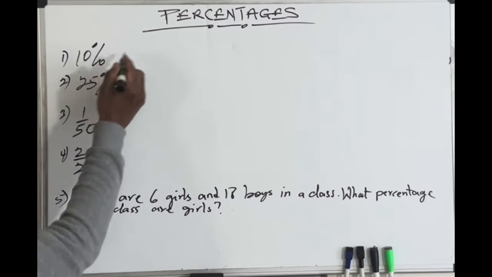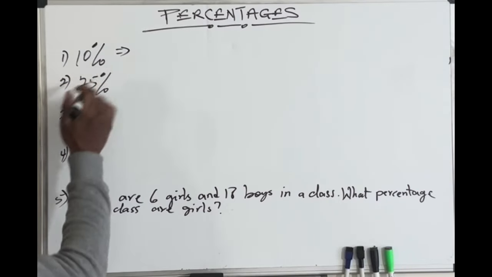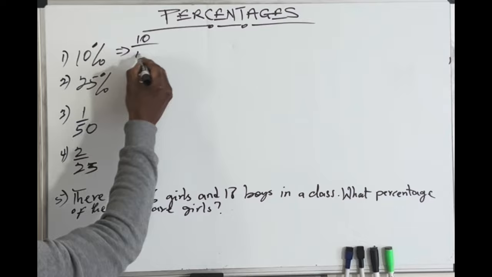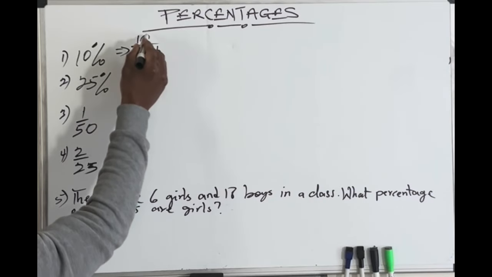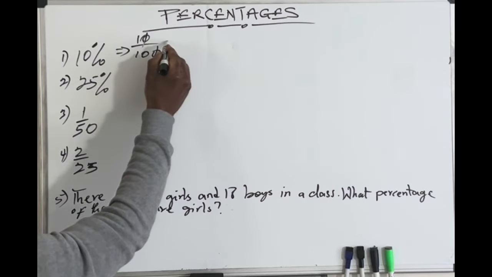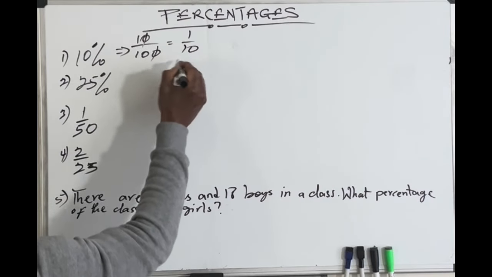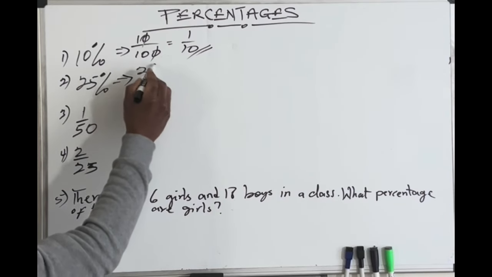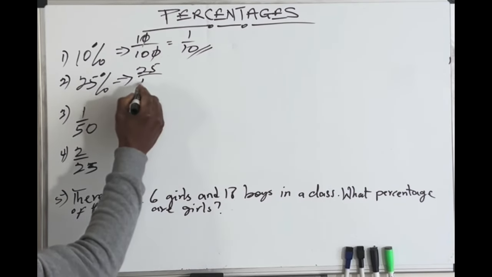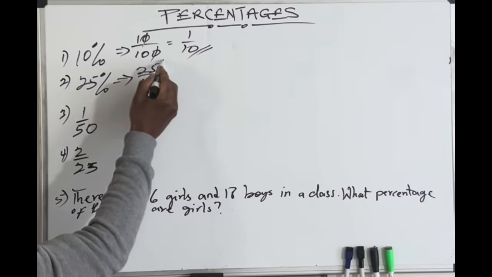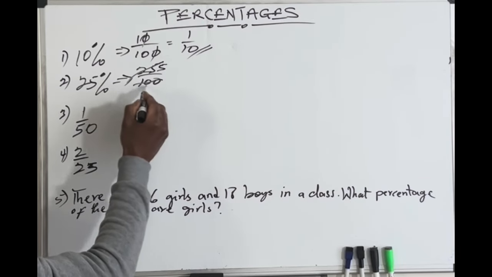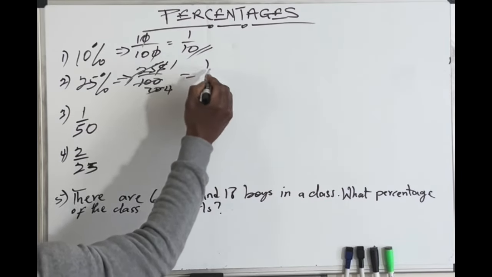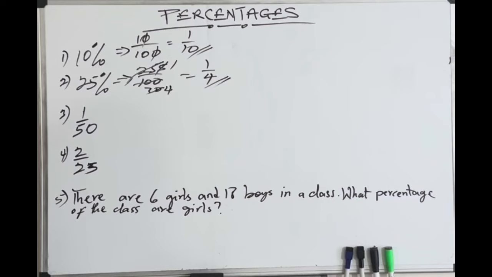Okay, so quickly, as we were saying, we have 10% to a fraction. You just turn it to 10 over 100. Then do some cancellation. This 0 cancels that 0. Now we have 1 over 10. So we have our final answer. Very easy, okay? The same thing applies to this 25 over the percentage sign to be 100. We do cancellation. 5 goes here, 5 goes here, 20. 5 goes here, 1 goes here, 4. So we have 1 over 4 to be our final answer.